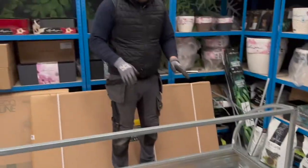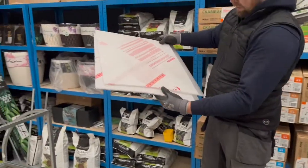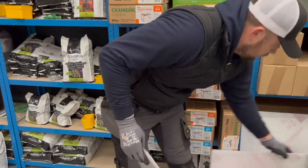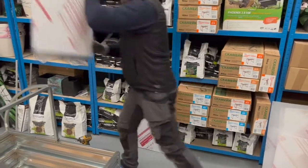So the next part, we're gonna start with the sides, and then we put the polycarbonate on the top. On the sides, as you can see, you have already pre-cut polycarbonate. So you need first one piece for each side.